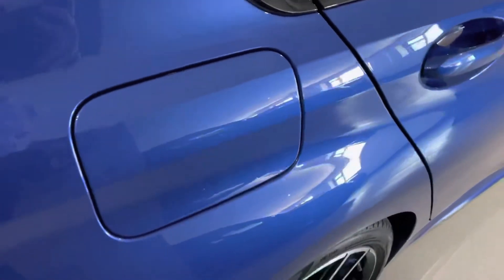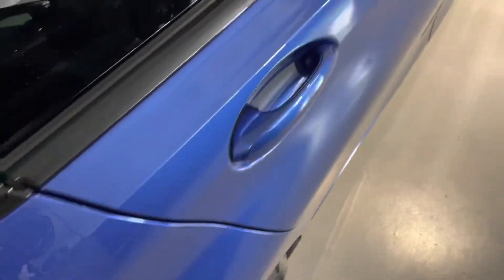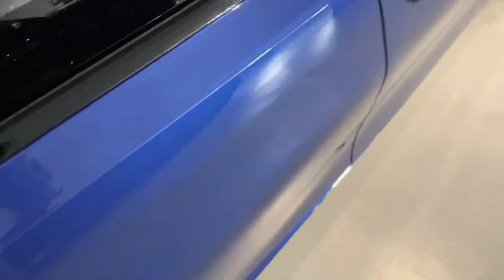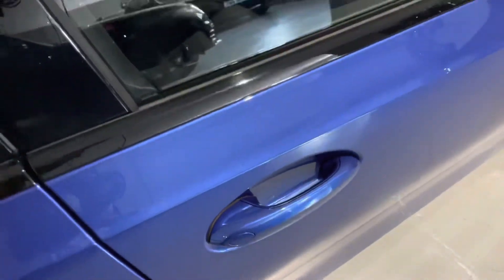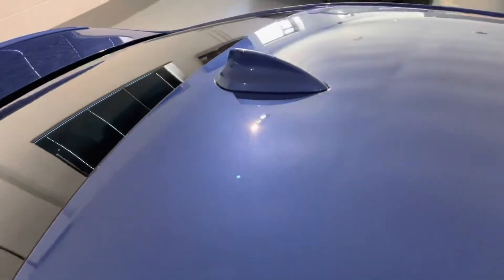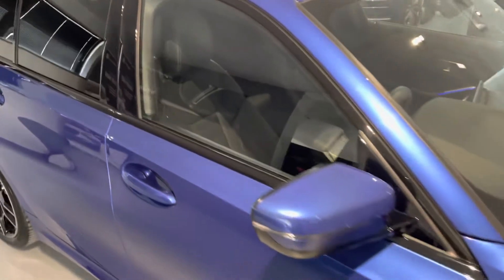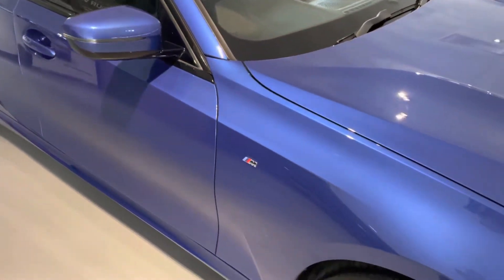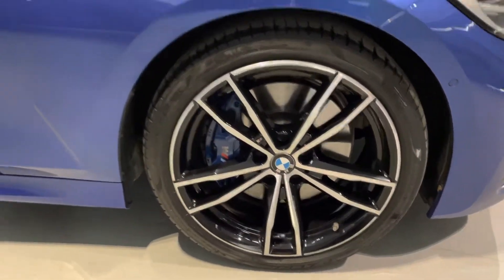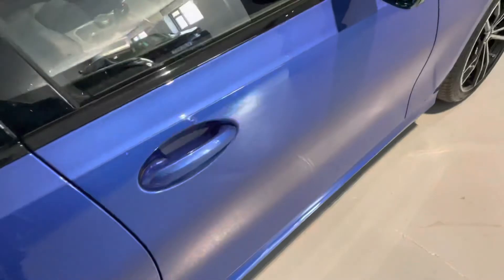I'll show you around the touch points on the exterior — you've got your fuel cap with your AdBlue in here, and just have a look around the door handles, especially the driver's side. Shadowline exterior, so you get your black window surrounds — very important when you compare them to other ones online. Just make sure it has the black window surrounds because they look the best and they are very, very popular. I'm also a five-out-of-five highly rated dealership on Auto Trader, so you know you're going to get looked after. We've got over 500 reviews within our dealer group.